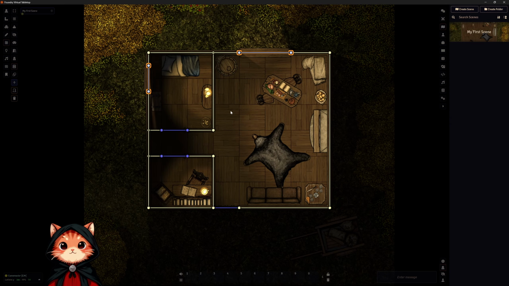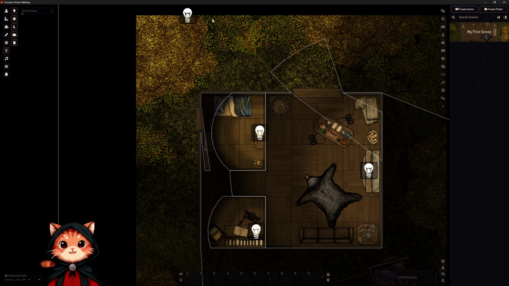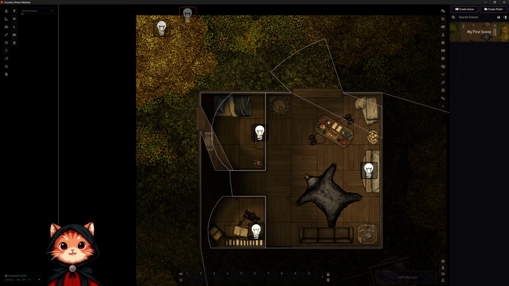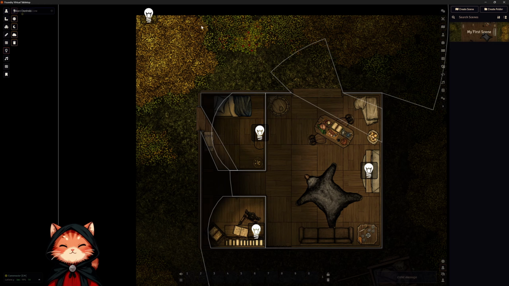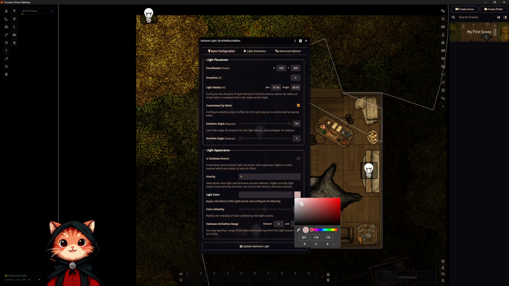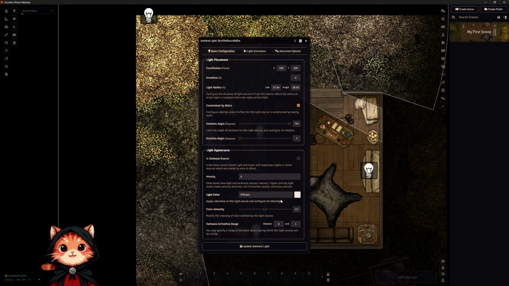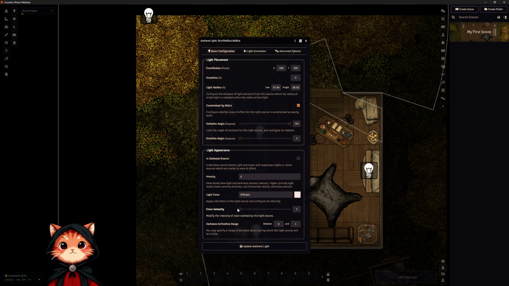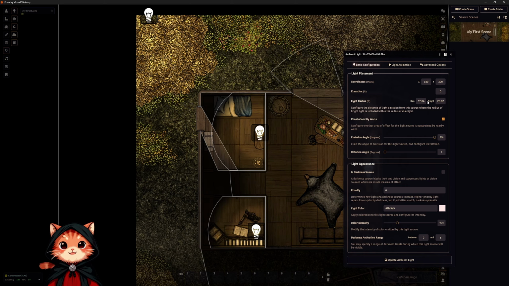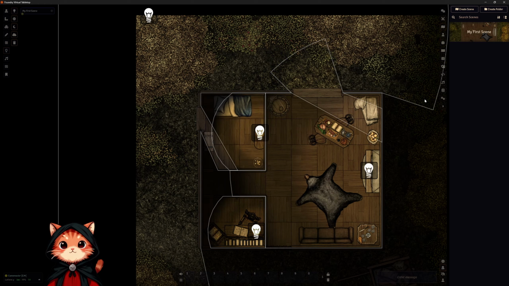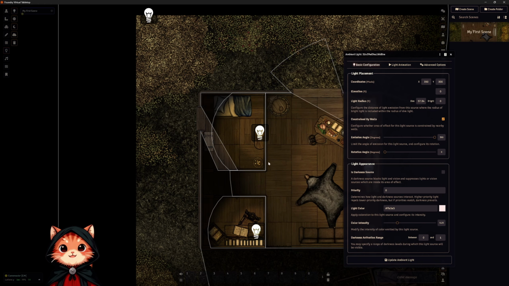There we go. So now this light out here will be coming in through the windows. And we can give this moonlight a softer color. I've never actually tried to use white. That's kind of wild. Let's turn the intensity down a bit. And this is the light radius. We will get rid of the brightness completely. So now without brightness, it really toned down a lot of that light.